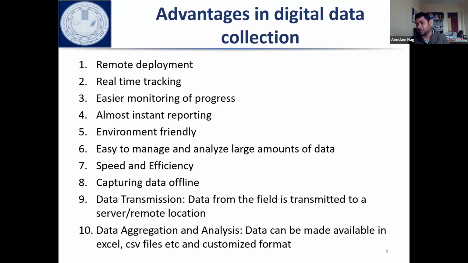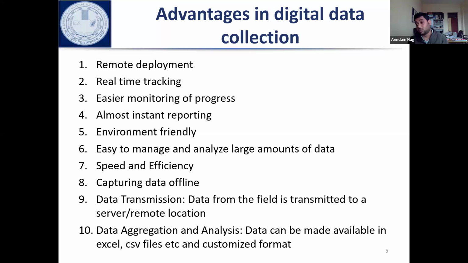Then speed and efficiency: it can be much faster, as data collection can be done simultaneously. In a paper-based approach, we generally do surveys one by one, but here we can submit a large number of data at the same time.